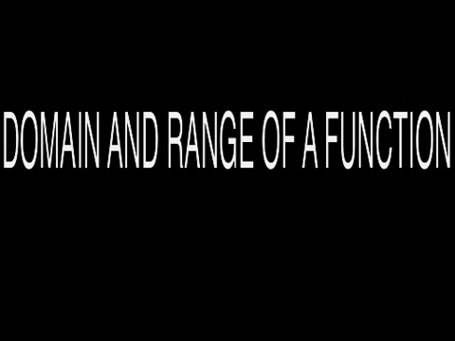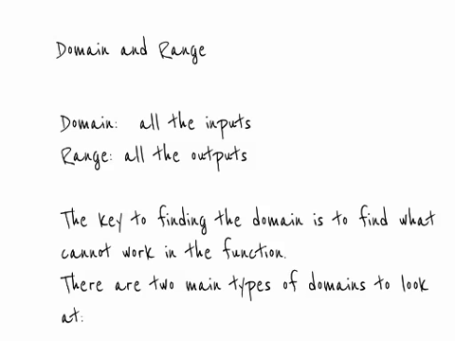Finding the domain and range of a function. The domain of a function is the set of all inputs, or x values, and the range of a function is the set of all outputs, or y values. The key to finding the domain of a function is to actually find what doesn't work in the function.